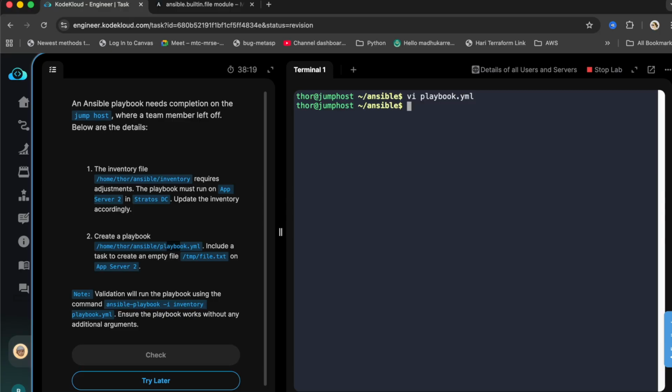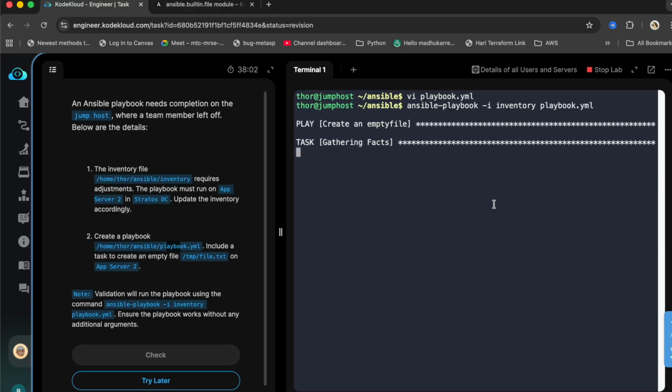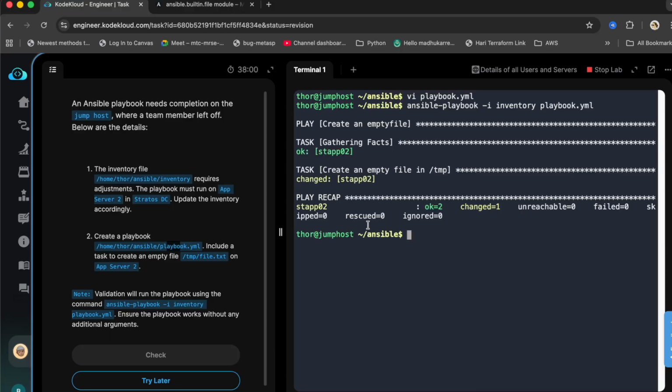In order to run this playbook, run the command ansible-playbook, and then you can either supply the playbook name, file name, or inventory, and then the playbook. Once you run this, you can see one changed.